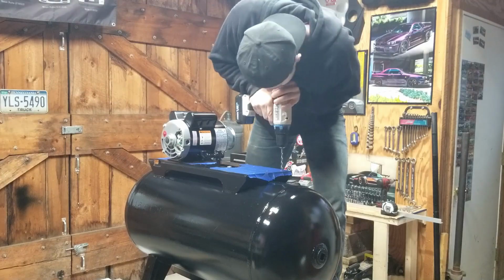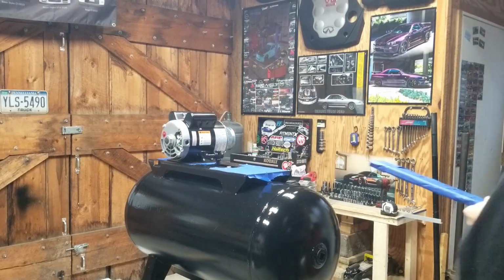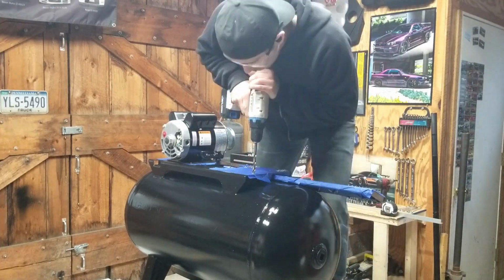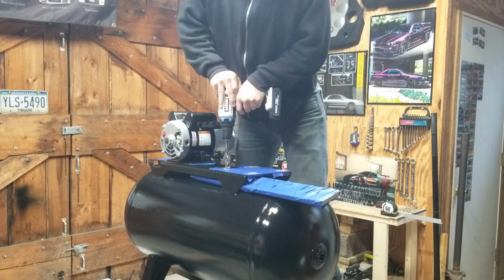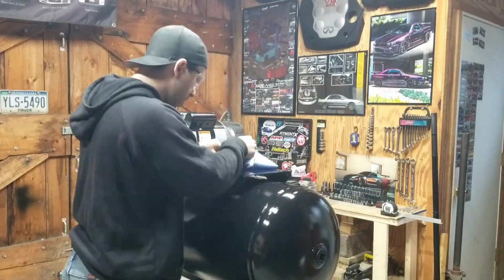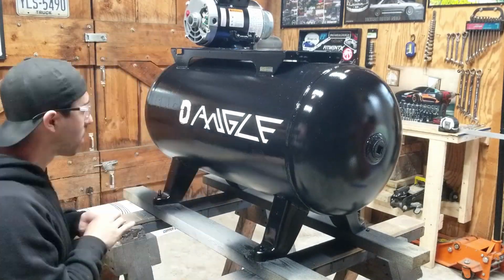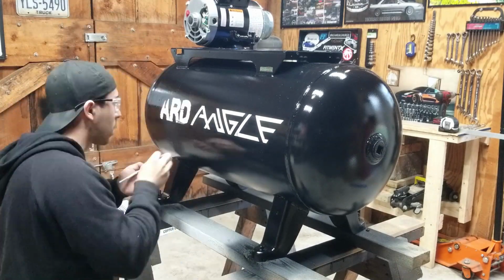You might notice here that I put this wooden stick covered in masking tape under the part of the tank where I'm drilling. I'm trying to make sure that when I drill through the pedestal, I don't punch down into the tank. Even though I won't drill through it, it's just a safety precaution. And I covered the stick in tape so I didn't scuff the paint up.